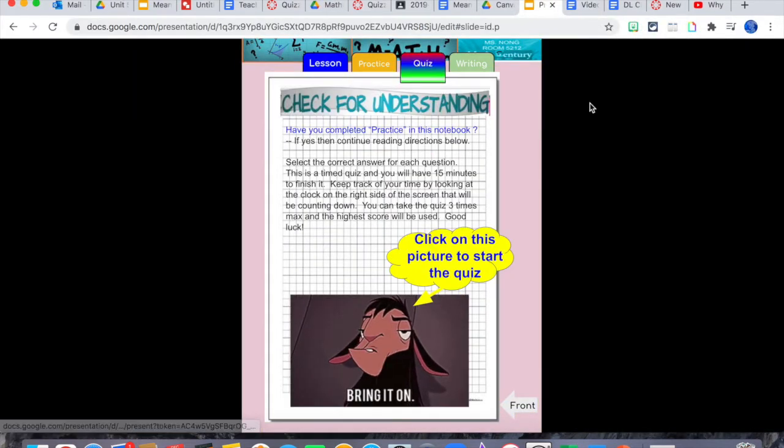The quiz tab is when you are ready to do the check for understanding. We usually give you 10 points or 15 points. You can read the directions ahead of time so you don't waste time, because once the test starts, you will be timed and the test will only grade the questions that you answer. So you don't want to waste the time reading the questions. You can go ahead and read the directions and instructions for the quiz here.